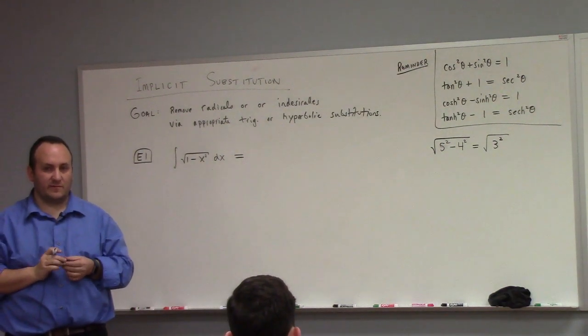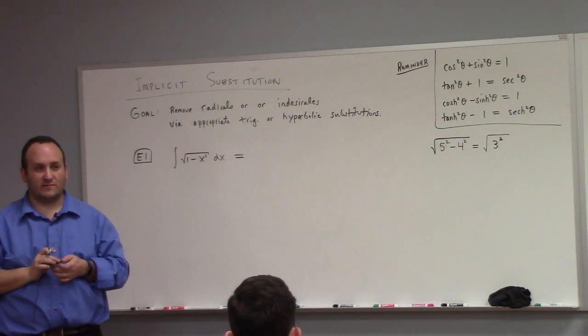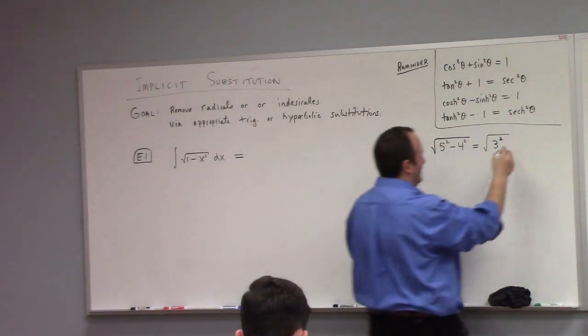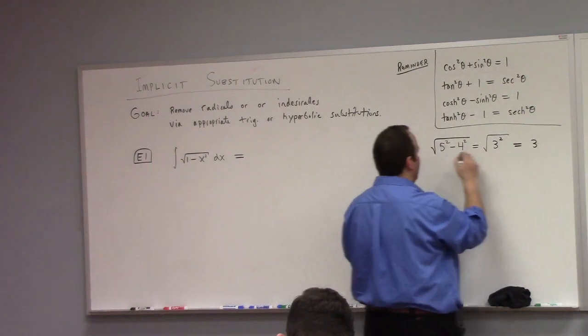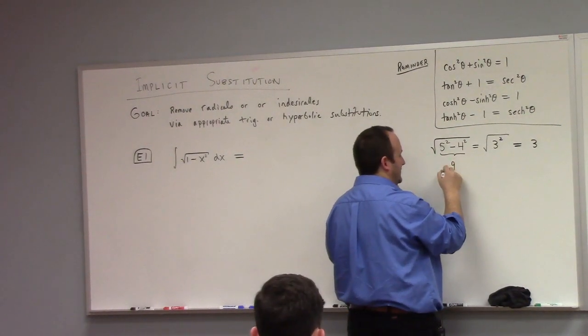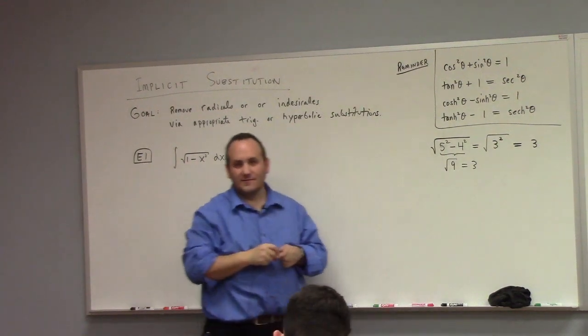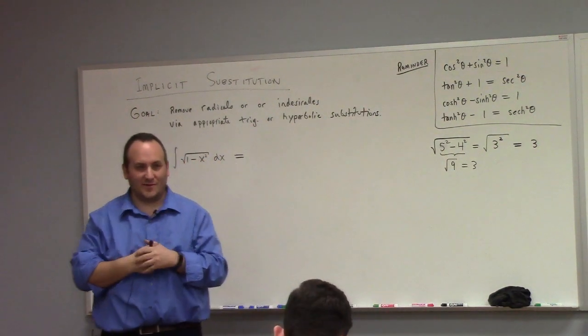But then what's the square root of 3 squared? This shouldn't require thinking, right? 3. Now you're like, well, that's lovely, but I could have just done that, that's 9, so the square root of 9 is 3. So like, I'm not very impressed by your example. Fine. You don't have to be a jerk about it.